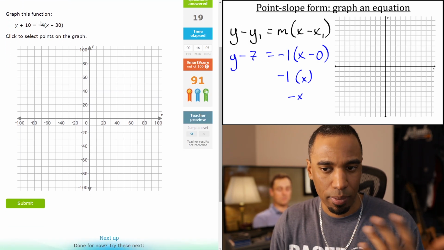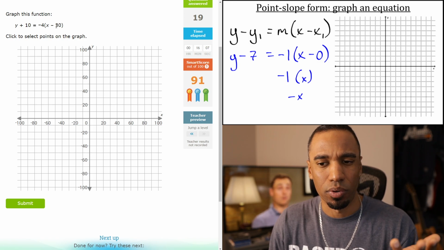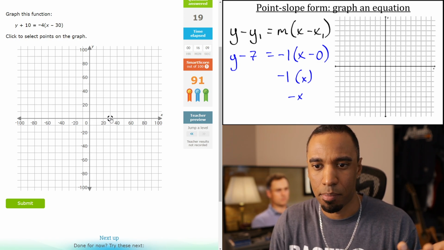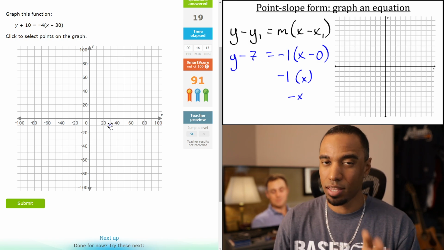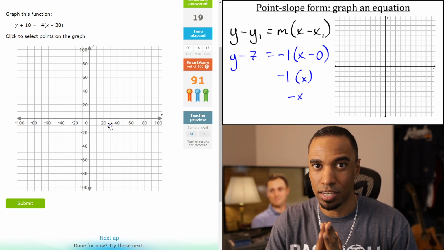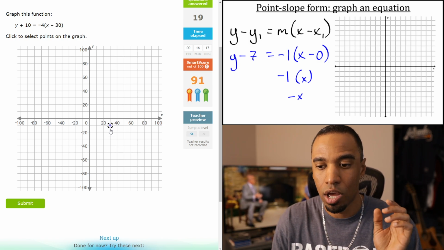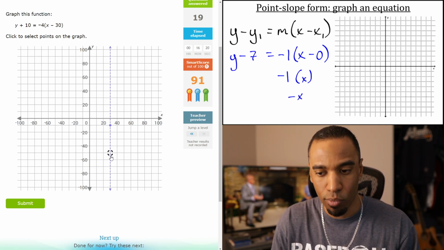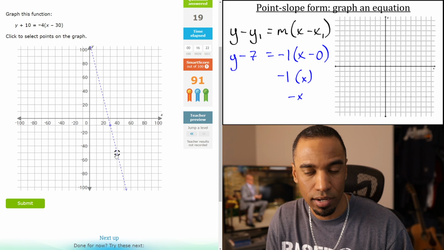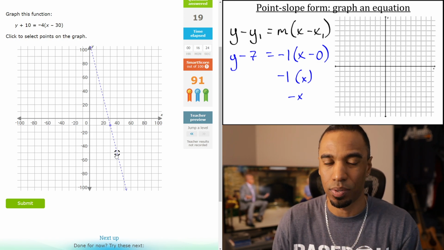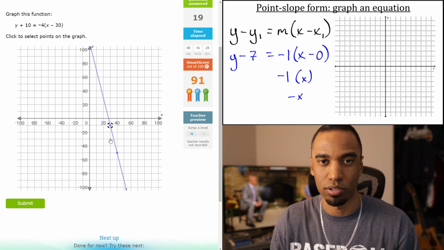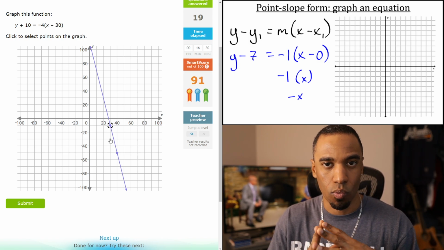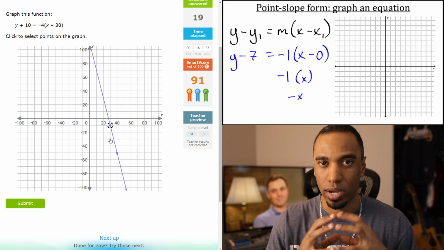So, okay, see, now they're going by tens. I mean, does that change much? Not really. 30, comma, negative 10. Now going down, see, I like that here they give you a slope of negative 4, and I need you to understand that I can go down 10, 20, 30, 40, and over to the right 10. That's still down 4 over 1 like we did in the last set of problems. Down 10 over 40 is down 4 over 1 when it comes to ratio.